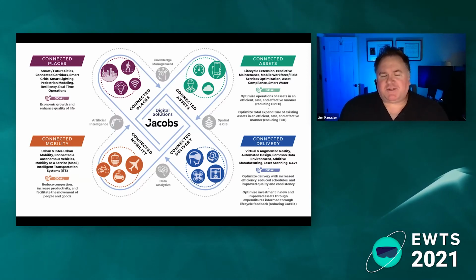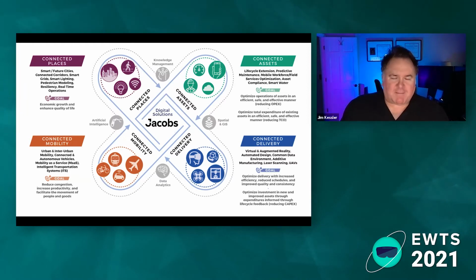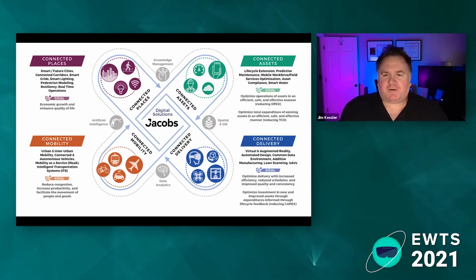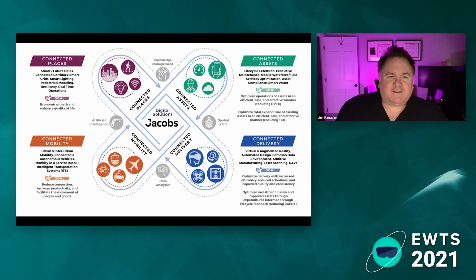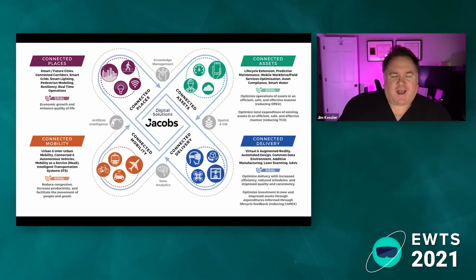Intelligent asset management, which is a lean into what the digital twin capability and replica capabilities are, and then connected delivery. So again, things directly like we're talking about here, virtual augmented reality. While many of these things may not be directly virtual augmented reality, and again, I'm going to show some samples that are more, let's say, interactive screen-based, but we can envision how, as technologies advance, things like holograms and other more tactical and immersed technologies will allow us to step in and provide these solutions with those tools, which inherently, I always say, turn light bulbs on.